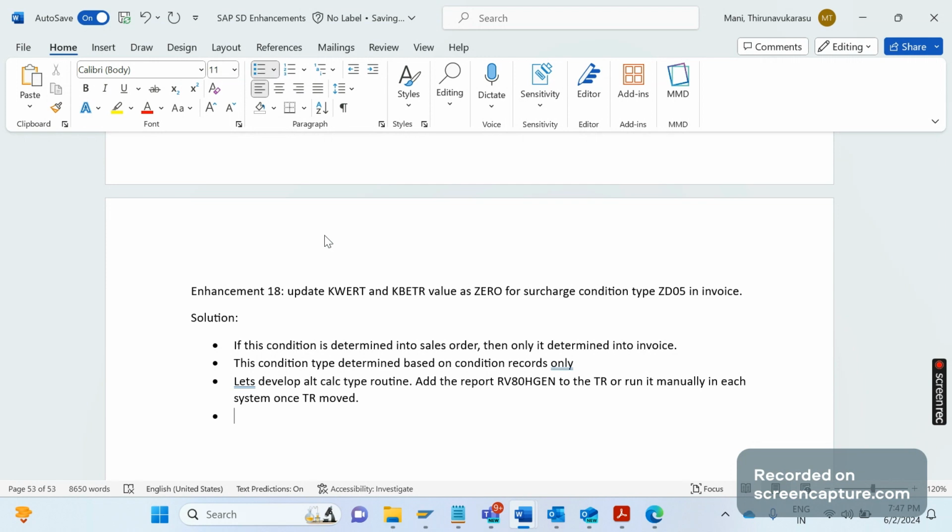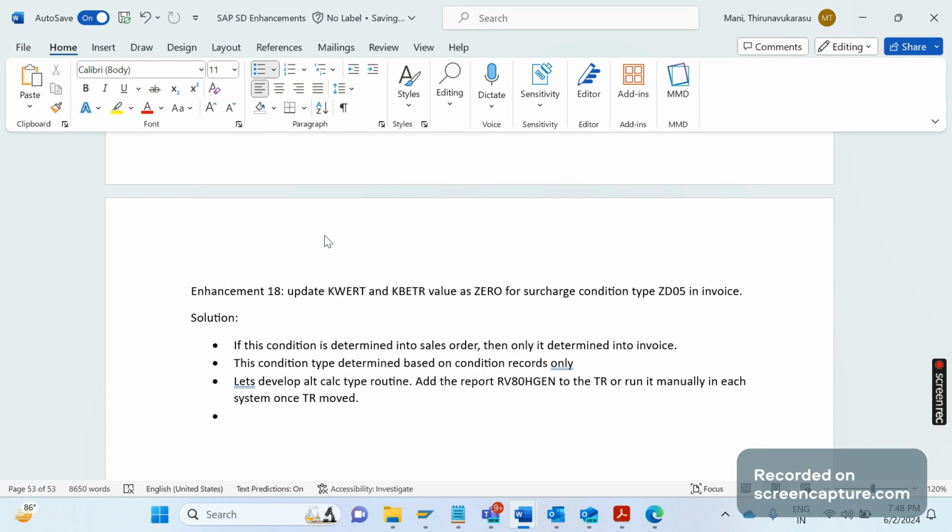So we should develop one alternative calculation type routine now. Whenever any code is written in the alternative calculation type routine, or that routine has been assigned to any condition type, then the condition record will be ignored. The logic, the calculation added in the routine has more priority than the condition records.